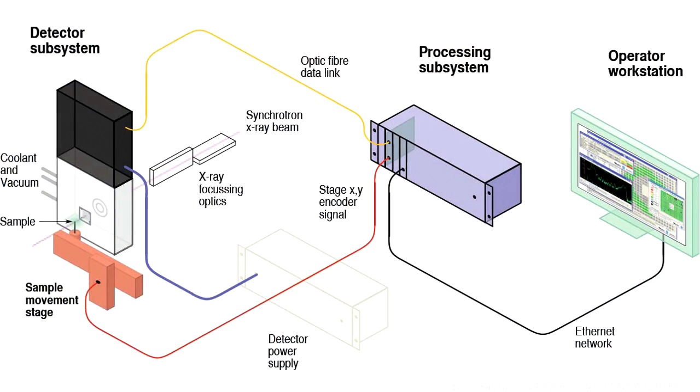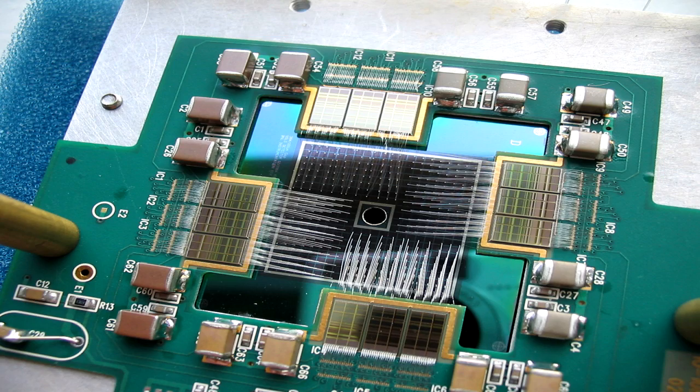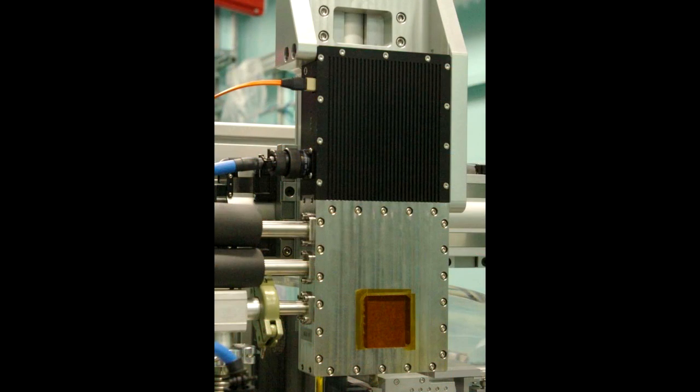So this is a collaboration between NSLS and the instrumentation division and an operation called CSIRO in Melbourne, Australia. The guys in Australia have expertise in high-speed data processing and image manipulations, and that jives exactly with our need to swallow the data from a high-speed detector that we developed here. So the collaboration between the two gives us the capability of putting together this integrated instrument that lets us do these really fast scans with high resolution.